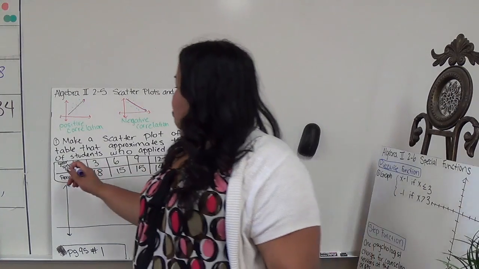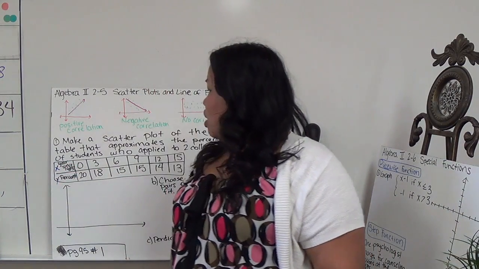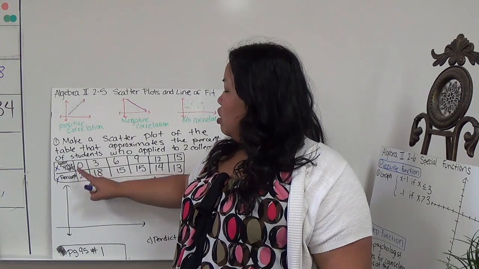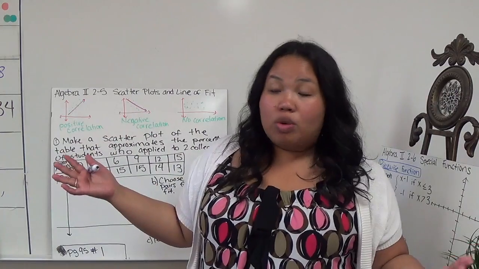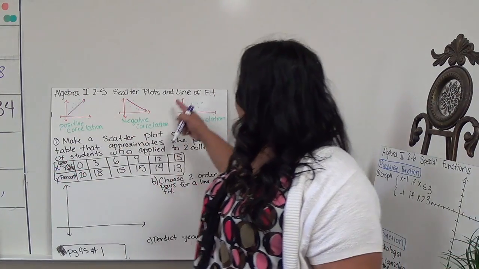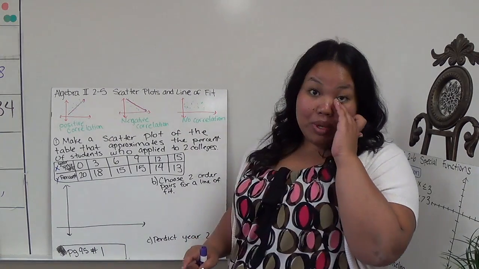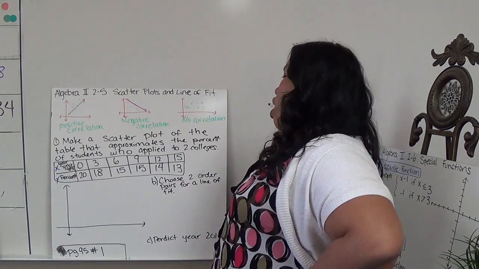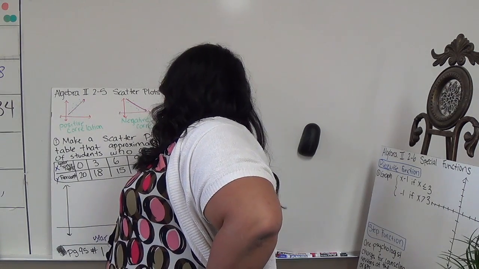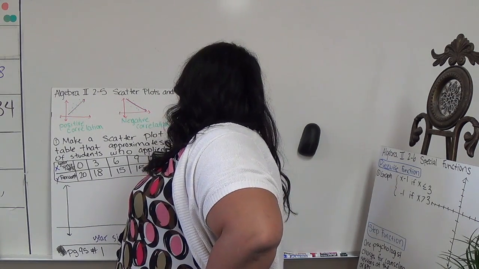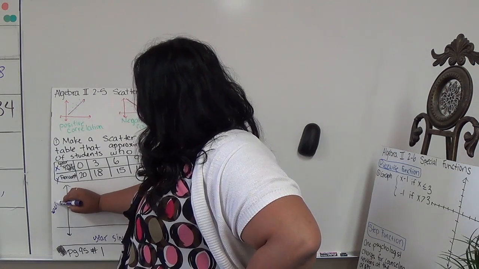So the top is my X. This is my independent, and the bottom is my Y, my dependent. According to what year it is, that's the percentage, okay? The percentage doesn't affect the year. Time will go on no matter what. So these on the x-axis are going to be the independent variables. So our year is independent. So we're going to go here, and this will be our years since 1985, and this is our percent.